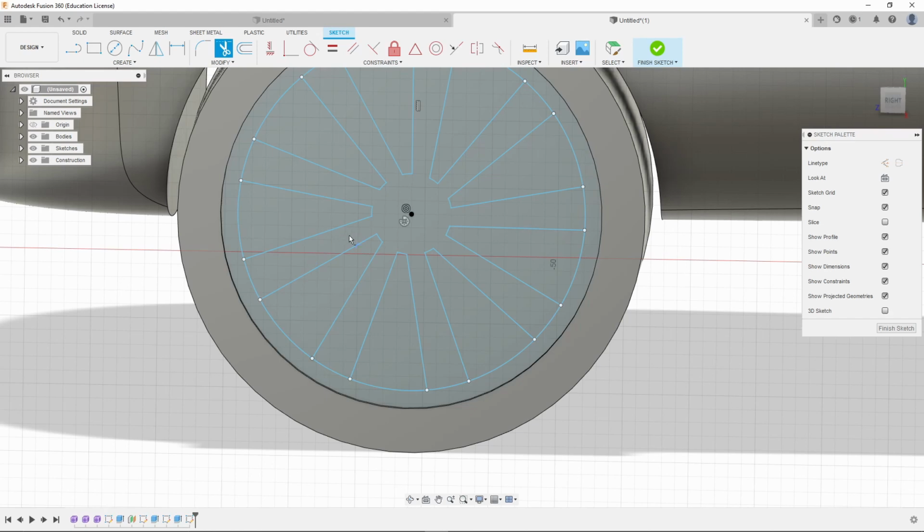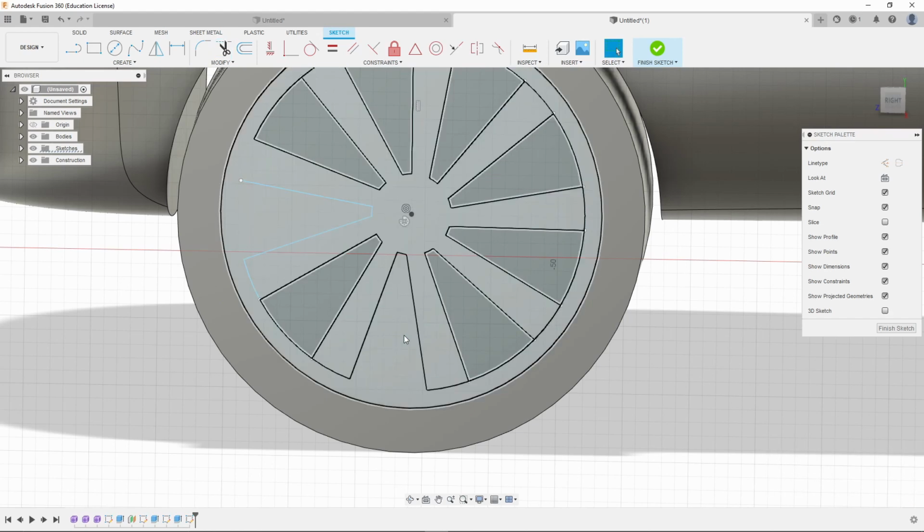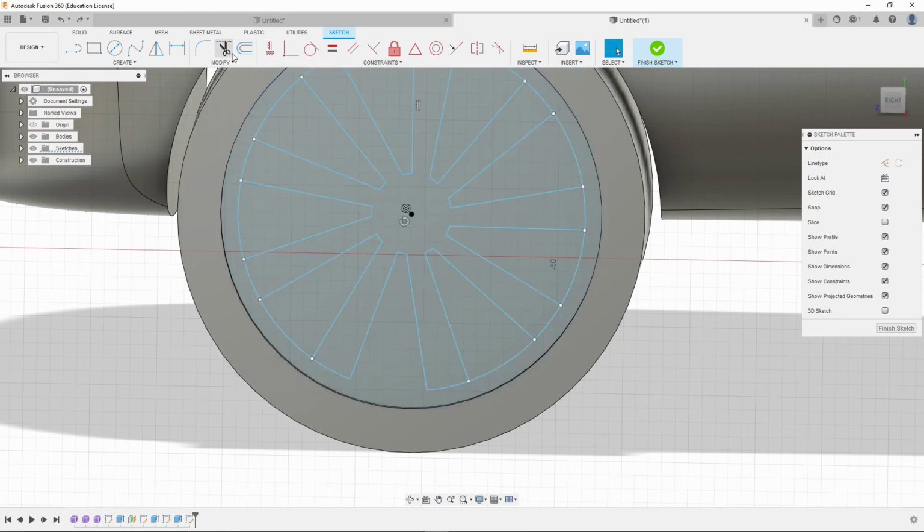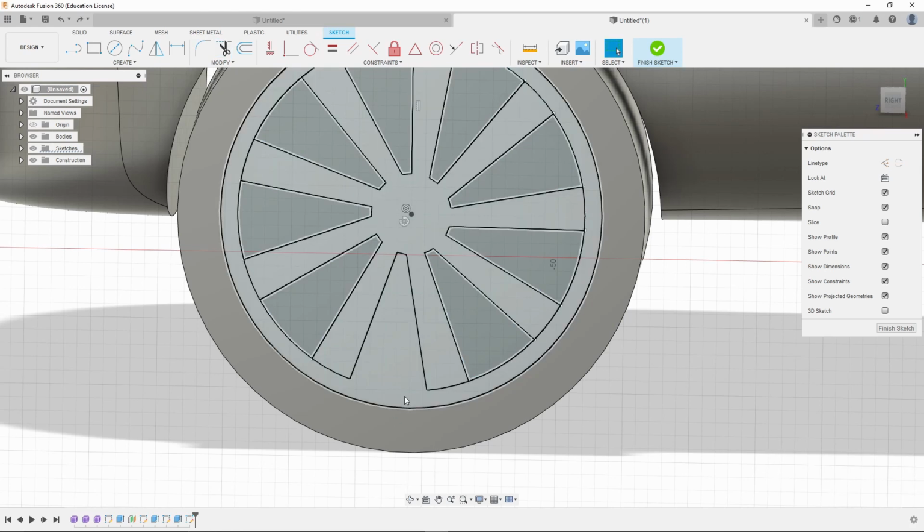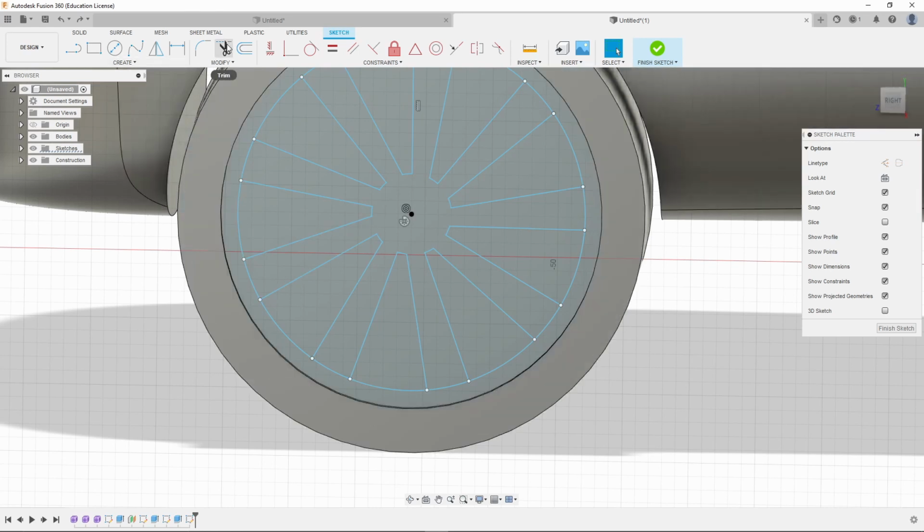Get the trim tool again, and as you can see, what happened there is I clicked on the trim tool and I clicked on this bit, but it deleted that bit. So I might just need to come back. There you go, and do bits again. Yeah, it's done it there as well. Look. So go undo. There we go.